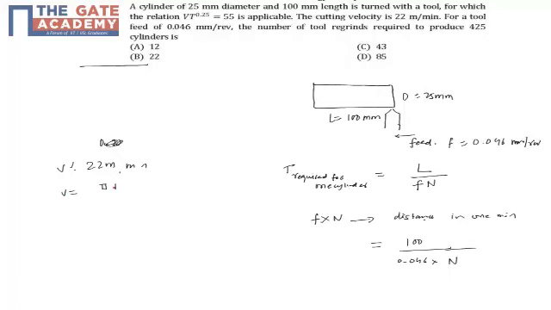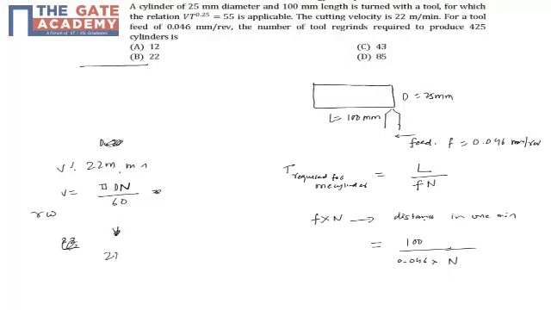So that is basically pi dn. That is r omega; if you substitute, let's start from r omega. Omega is 2 pi n by 60, r is d by 2, so that comes to pi dn by 60. From this we can find v as 22 meters per minute. Since it's given per minute, you don't require the 60 here, because n will also be in per minute. We need 60 only if it were in seconds.